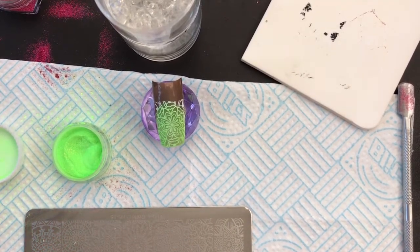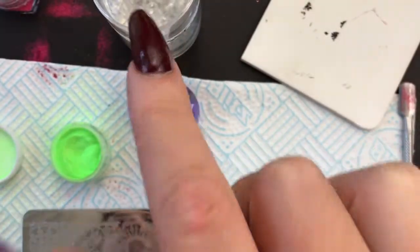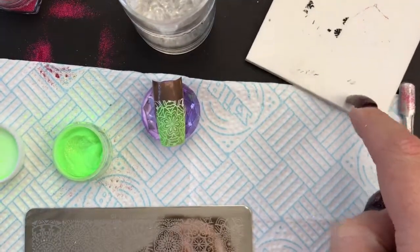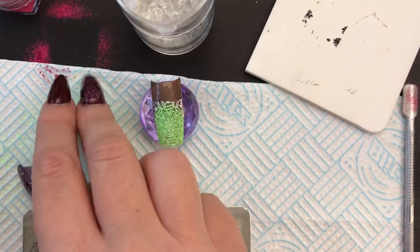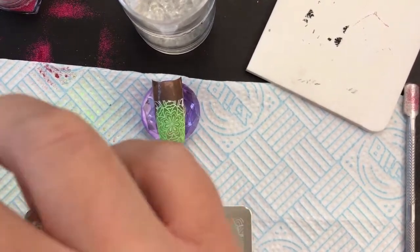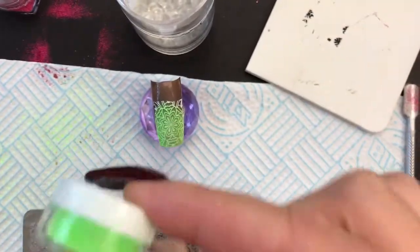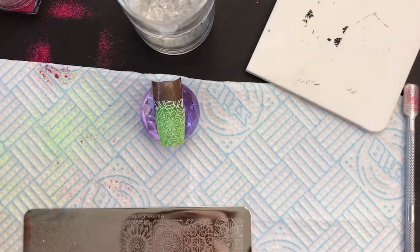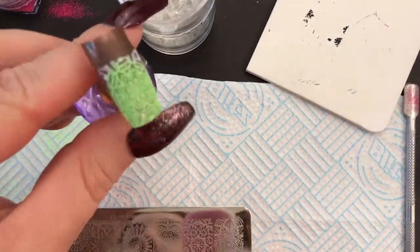Right, so I've used some acetone just to clean down my plate. Again, you do not put acetone on your stampers. You literally just put them on the pad and that's it. Let's put the lid on that before I throw it over everywhere again. The lovely bit, it's sellotape again. They put sellotape around the outside to keep all the contents in, which is great, but now it's sticky. Here we go.